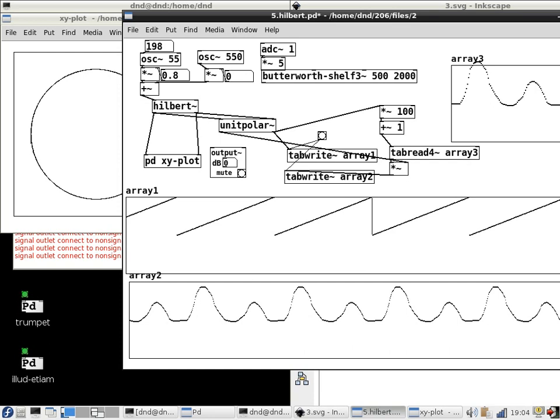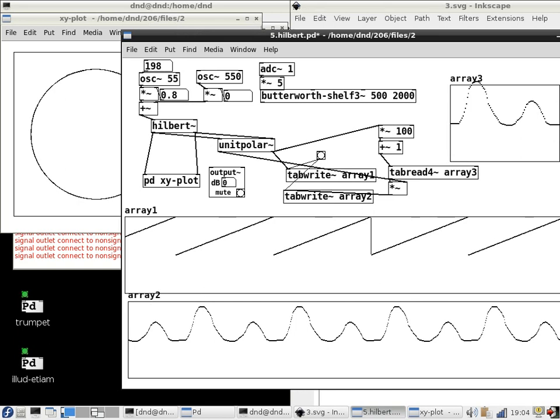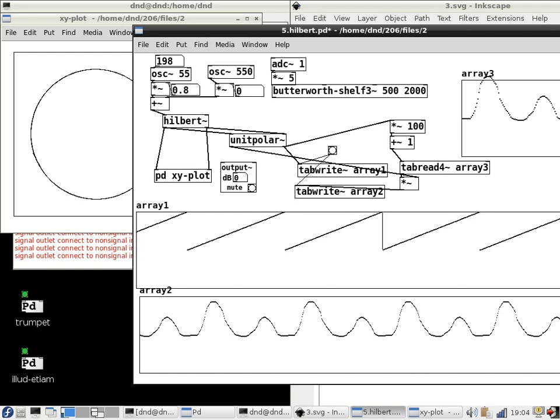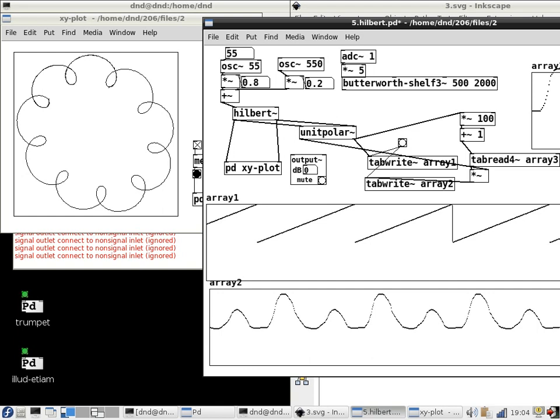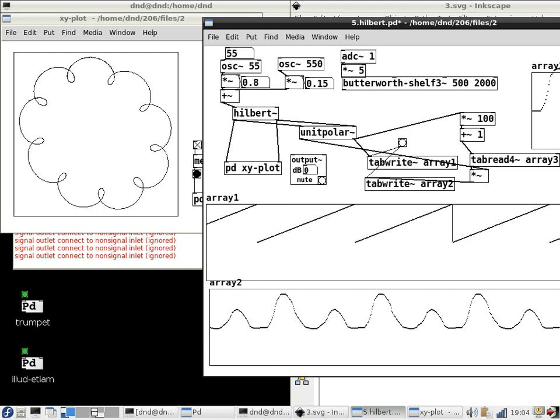Let's see. But the other thing about this is that trumpets don't really make sinusoids, and so it's worth actually figuring out what this thing does to a non-sinusoid. And to that end, I've just sort of artificially added another partial, but let me go back to 55 hertz now. It turns out to be a good idea to see what happens when you add the 10th partial to the first partial here. And this is what happens. And this is exactly correct.